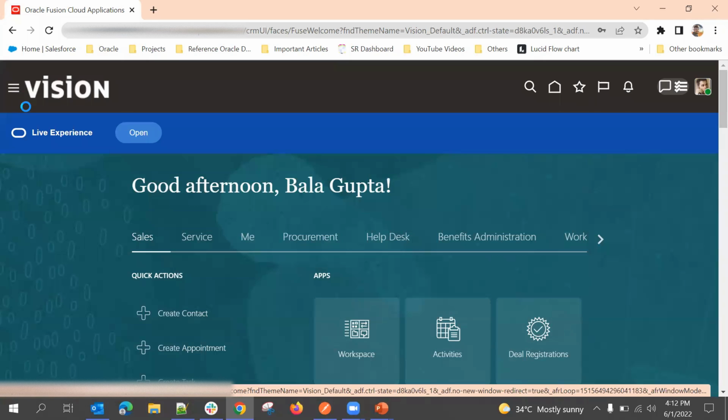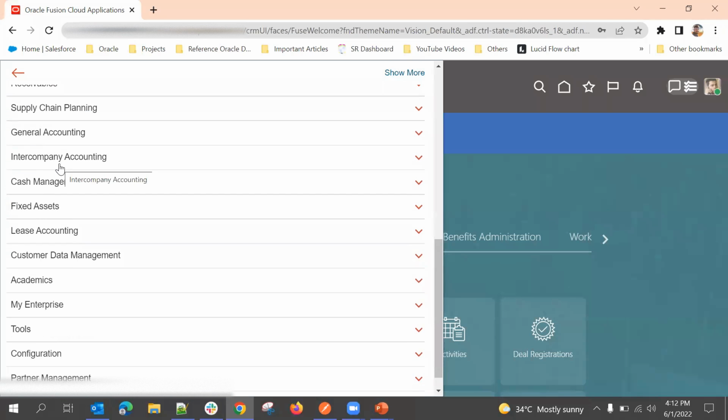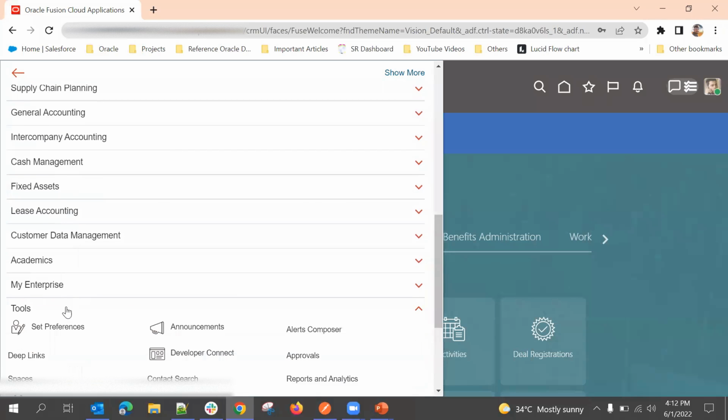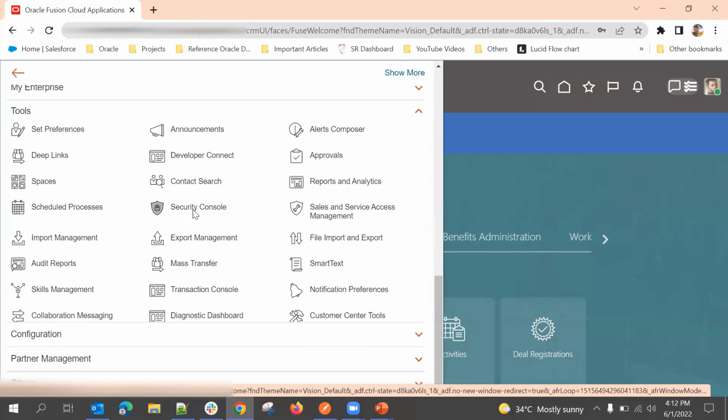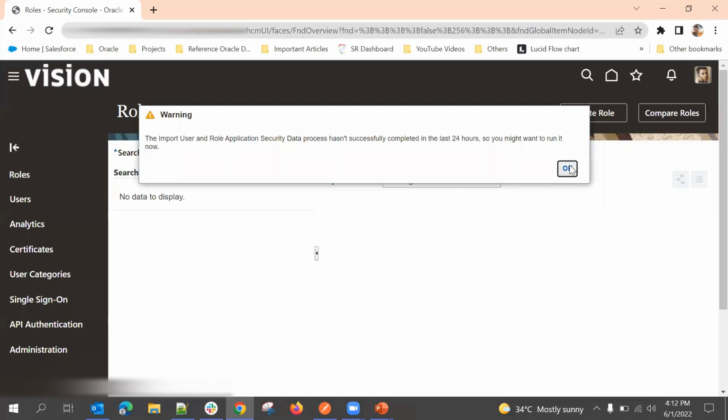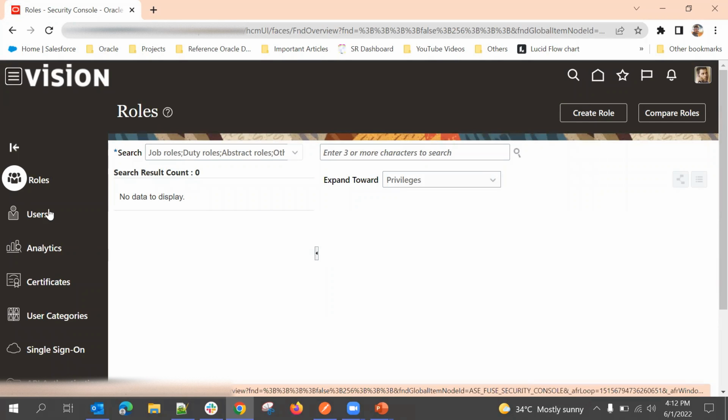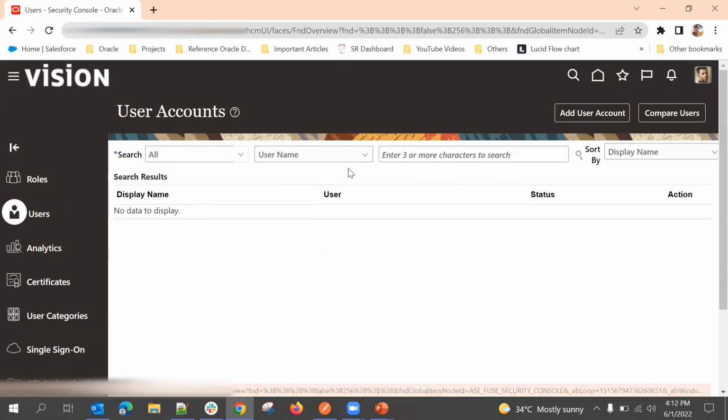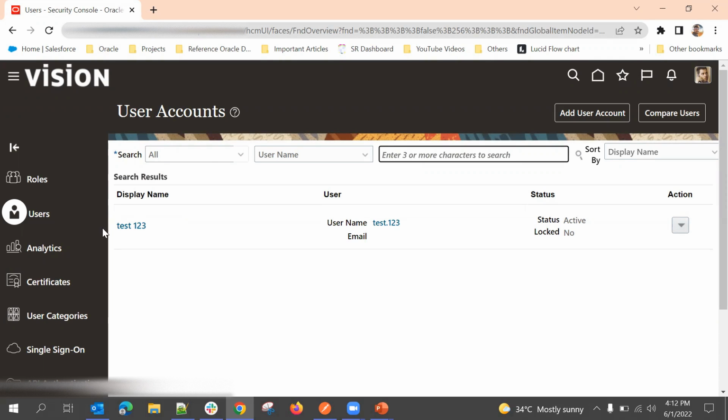For doing any kind of security customization, we should go to the Navigator, and then under Tools, we can see Security Console. If we go to the security console, we might already know that, while creating a user I showed you how to add roles, right? Suppose a test user.